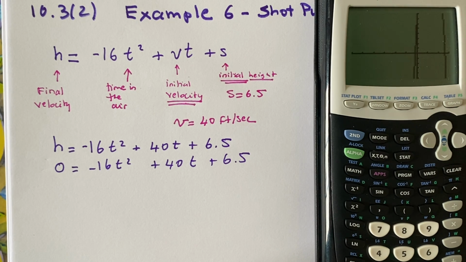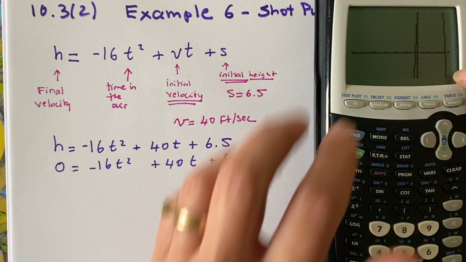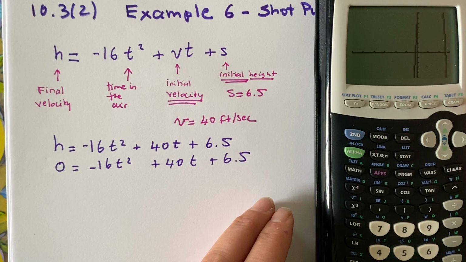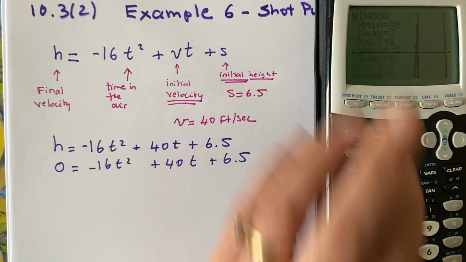It doesn't look like a whole lot. Clearly, I have to adjust my window, right? I know it's around here, so to adjust my window, it looks like I have to go pretty high on the y-axis, a little bit high on the positive ends of the x's, but not too far down the negatives. So let's see what that looks like.